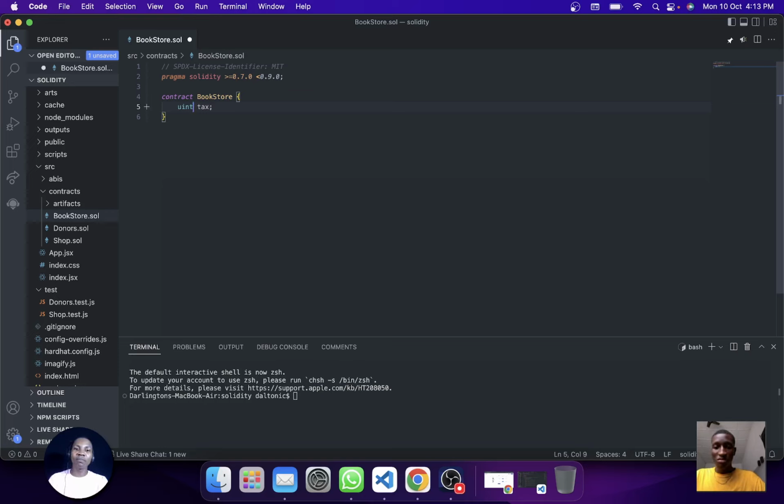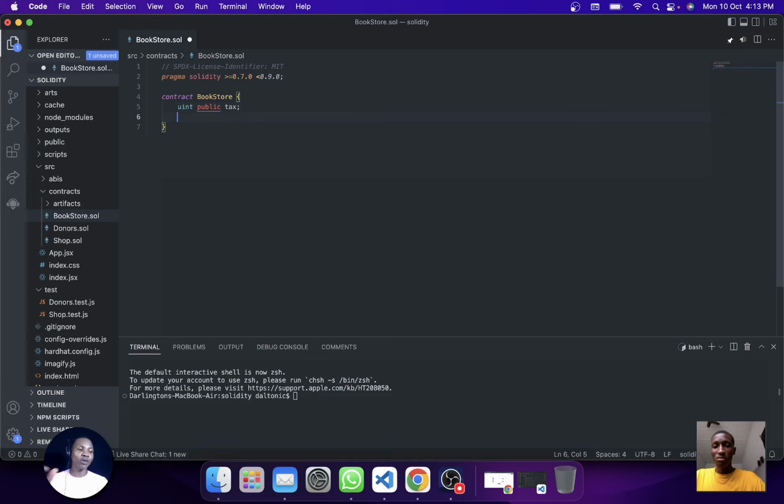We can make it public so that it can be seen. For every book purchased in our store, what we get is going to be a percentage. So if we specify 7%, that will be the amount of money that we'll make from every sale of a book in this smart contract. That is what we are saying.